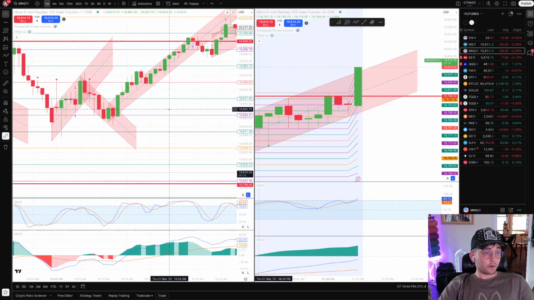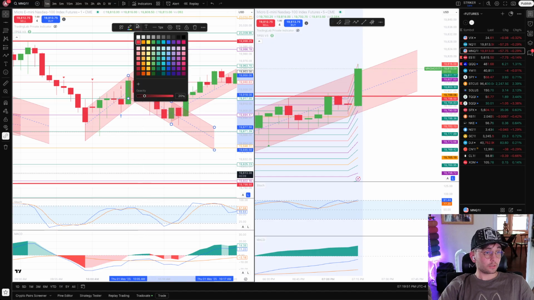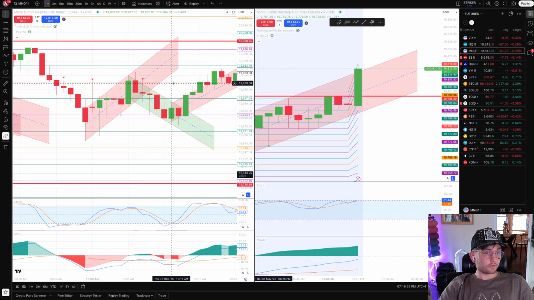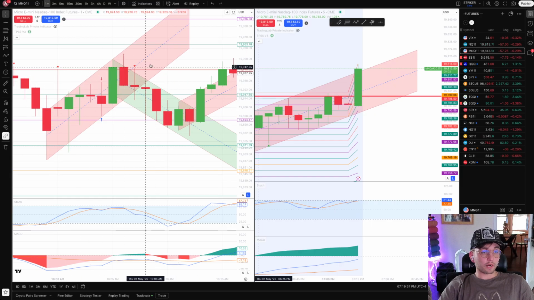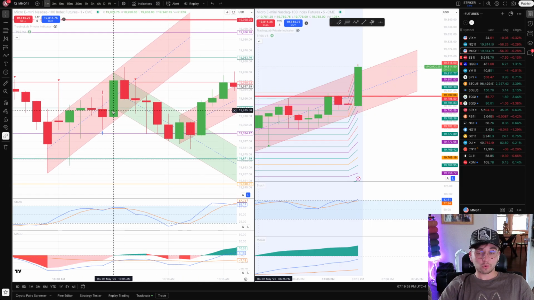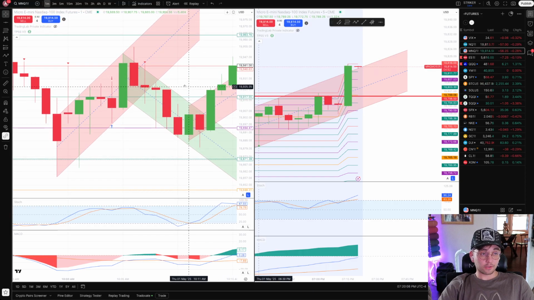So when we are coming in to an area like this, I'm going to turn this one green so I can decipher. So when we are coming into a rising channel, I always short rising channels. Always. It's the opposite. If it's rising, we're shorting. If it's lowering, we are longing. And I will show you exactly how this works.